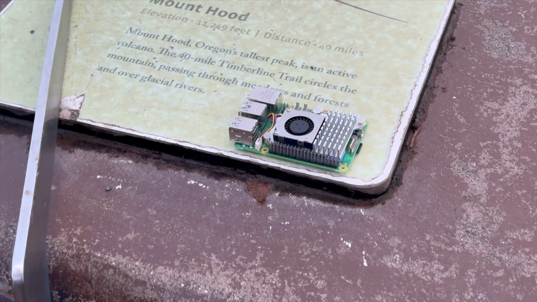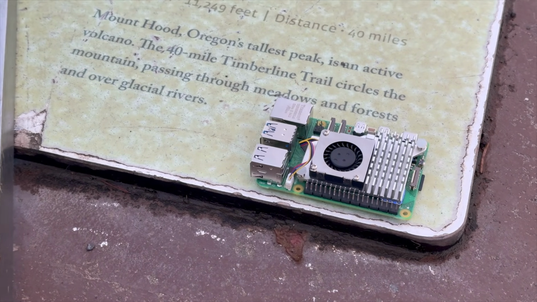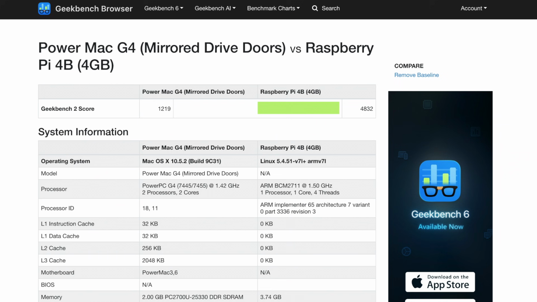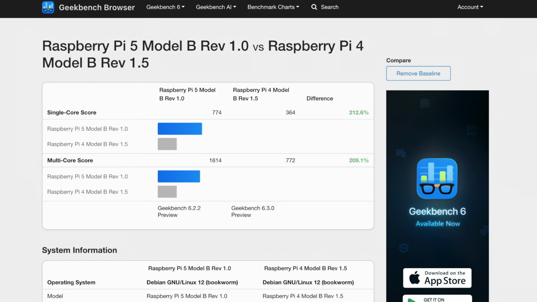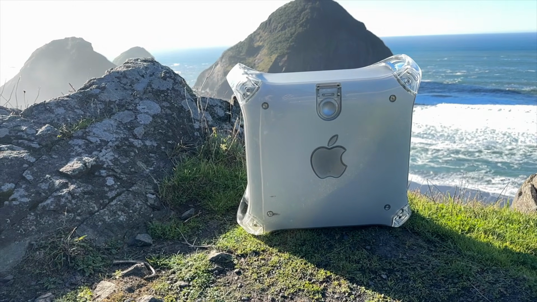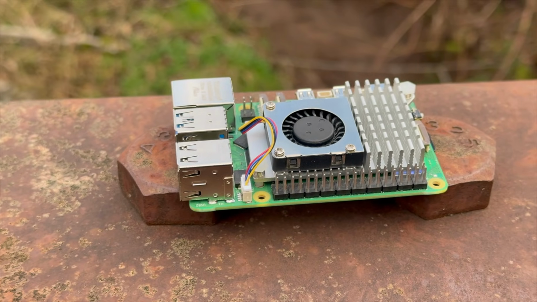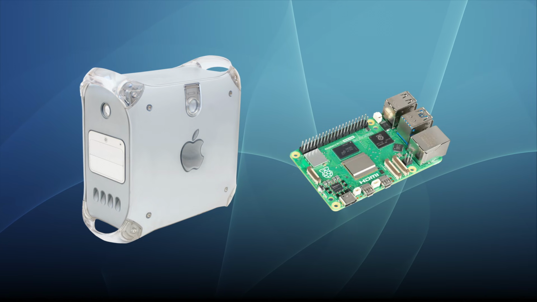The Raspberry Pi 5 is kind of a performance beast, too. It's about 8 to 10 times as powerful as my dual 1.4 GHz PowerMac. The way I guesstimated this is I found that the Raspberry Pi 4 in Geekbench 2 is about 4 times as fast as the dual G4, and the Raspberry Pi 5 is about 2.2 times as fast as the Pi 4 in Geekbench 6. So 4 times 2.2 gives me 8.8. This should not be surprising, as we're comparing a Mac released in 2003 against a computer released in 2023. Literally two decades between these very different computers.